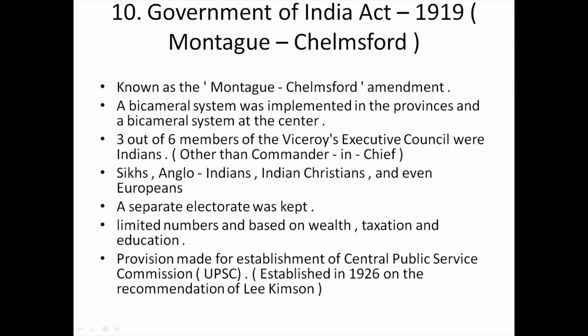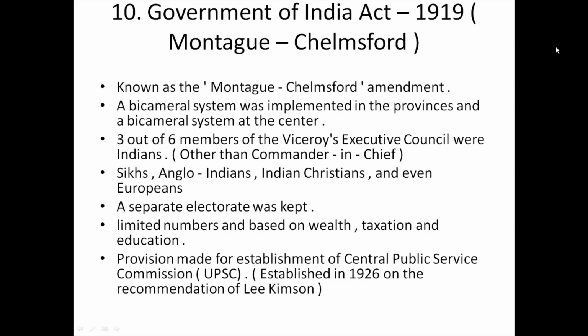10. Government of India Act, 1919, Montagu-Chelmsford. Known as the Montagu-Chelmsford Reforms. A bicameral system was implemented at the center and a dyarchy system in the provinces. 3 out of 6 members of the Viceroy's Executive Council, other than the Commander-in-Chief, were Indians. Separate electorates were provided for Sikhs, Anglo-Indians, Indian Christians, and Europeans.